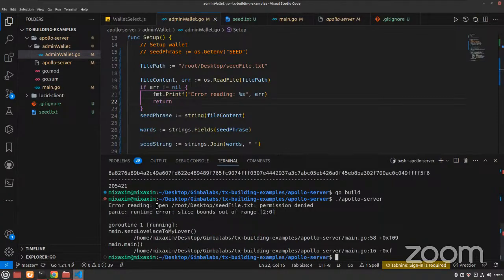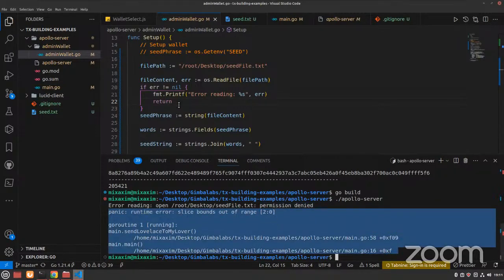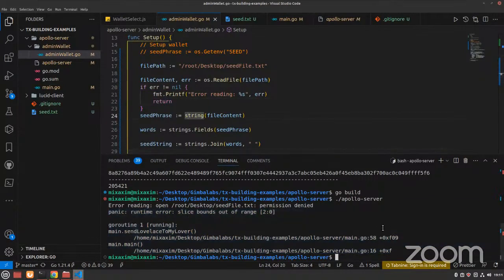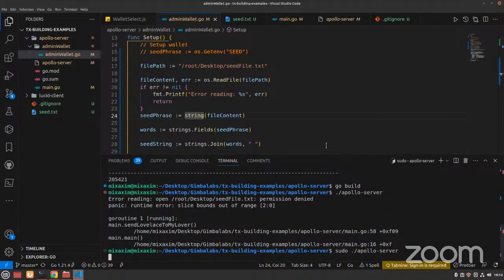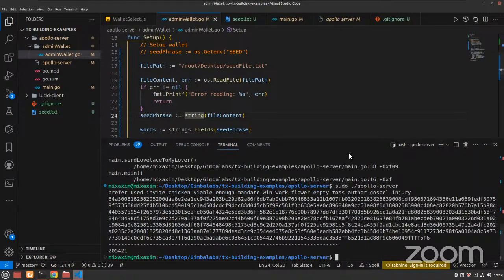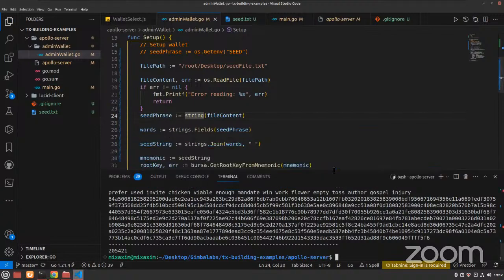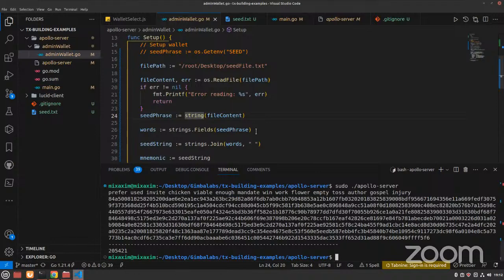So yeah, okay, we get the error. I'm sorry, I didn't handle the error properly. So now we see that root, this guy's permission denied. And because we have this permission denied, this is again not good error handling, I just made it return. But anyway, we got the permission. And if we just run that again with sudo, nice. So this is, of course, much more secure than what we did with the environment variable.